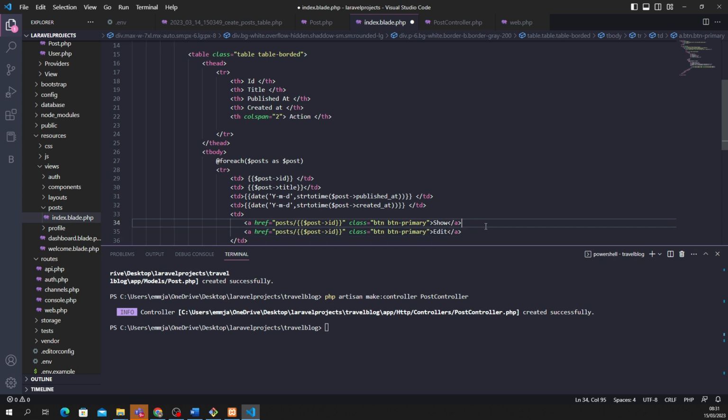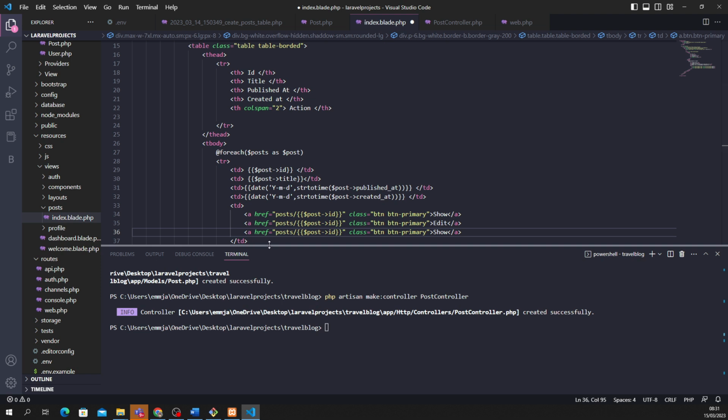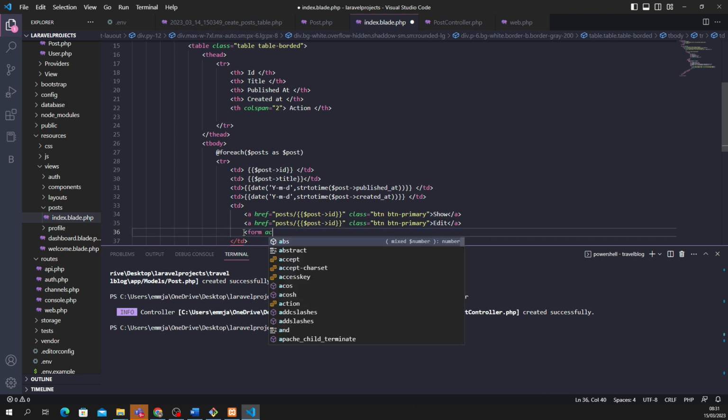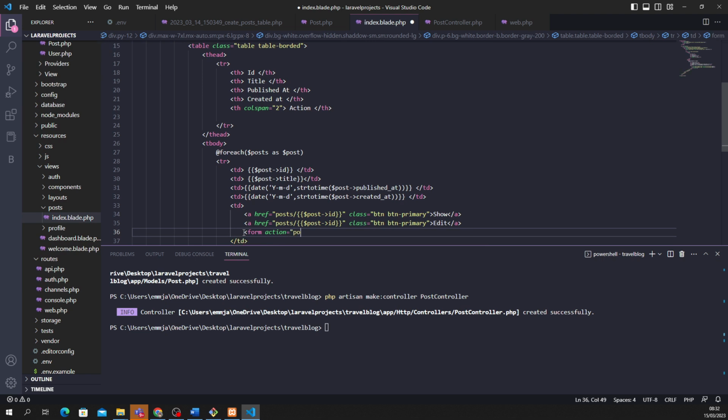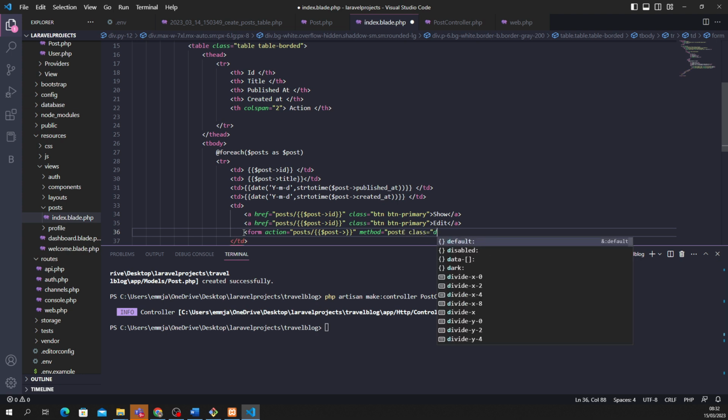And then I'm going to do the same thing, paste that underneath, and then this time, no, we're not going to paste it underneath. It's a little bit different. This one is form action equals, I was seeing if I could get away with not typing it. And I'm going to do dollar post P, close. And then I'm going to close off my speech marks, and the method here is going to be post. So we're going to have to tell it what to do, tell it to post. And then the class for that is going to be equal to d-inline, sorry.